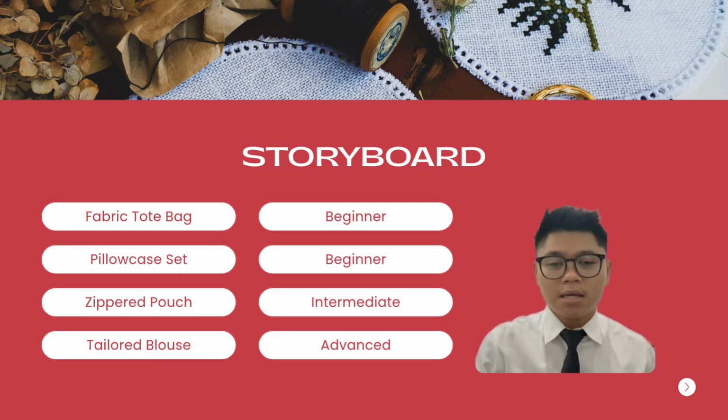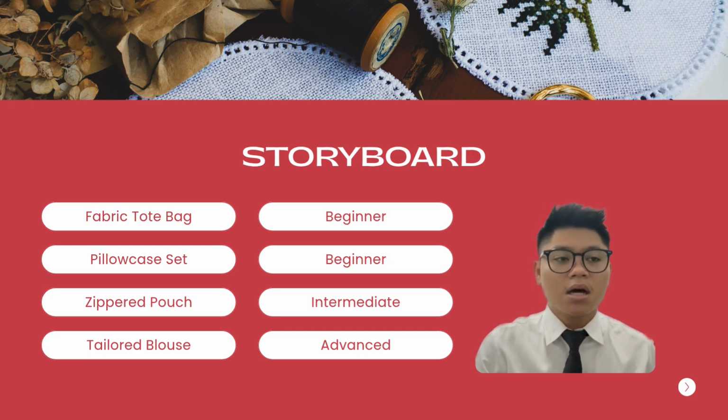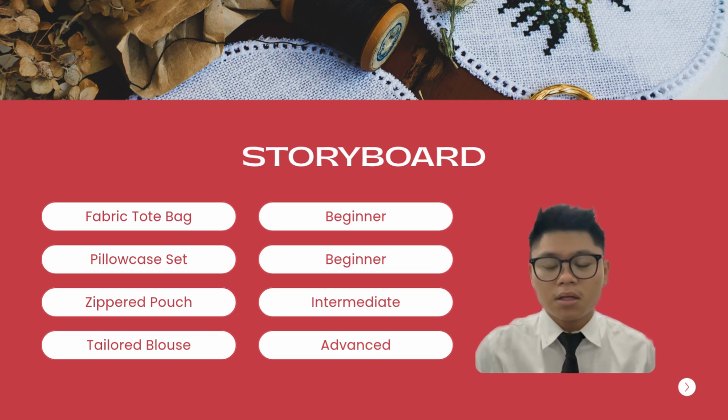Right, so next I will present our storyboard. So our courseware is designed with a simple and organized learning flow, and it contains four sewing projects arranged according to their difficulty level. In the first two projects, the fabric tote bag and pillowcase set are for beginners, and they help users learn basic sewing skills.